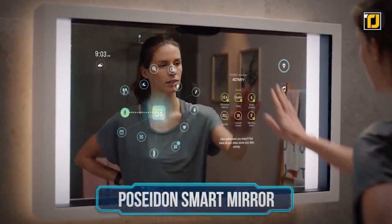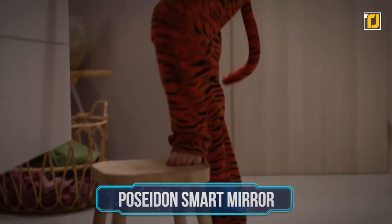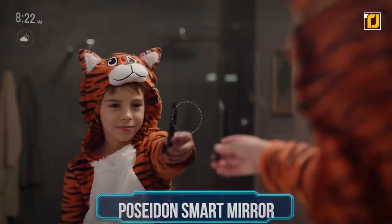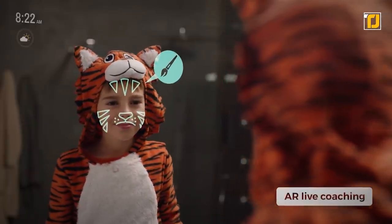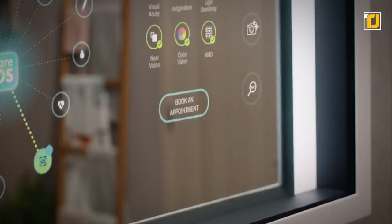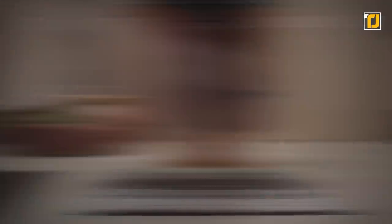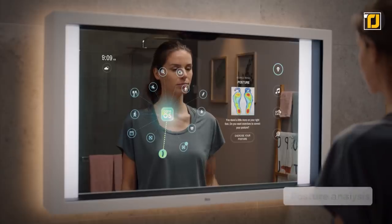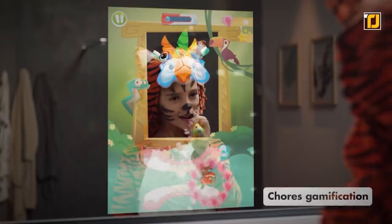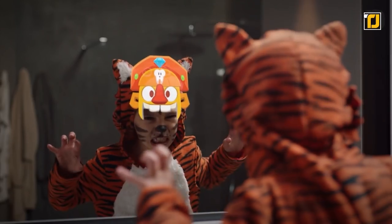Number 10: Poseidon Smart Mirror. There are plenty of smart mirrors out there, but what makes Poseidon unique is its use of AR technology through a camera that can map your face with 7,000 different points. As a result, the mirror can track information across different users thanks to the facial recognition feature. You can personalize multiple health and beauty services tailored just for you. You can choose from different colors and finishing options for the frame, and change the orientation from landscape to portrait depending on the need. Poseidon works on an open-based OS with a native security layer, and it's a mirror that would leave all your guests impressed.